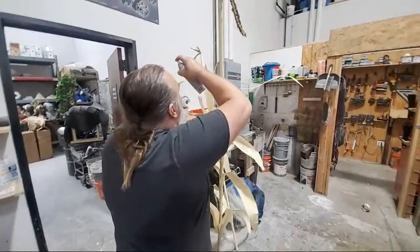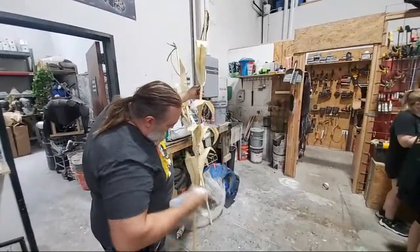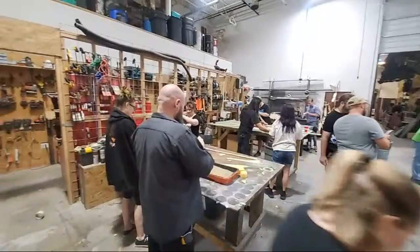Having a little build night at the haunt. Okay. Subtle, but there it is.